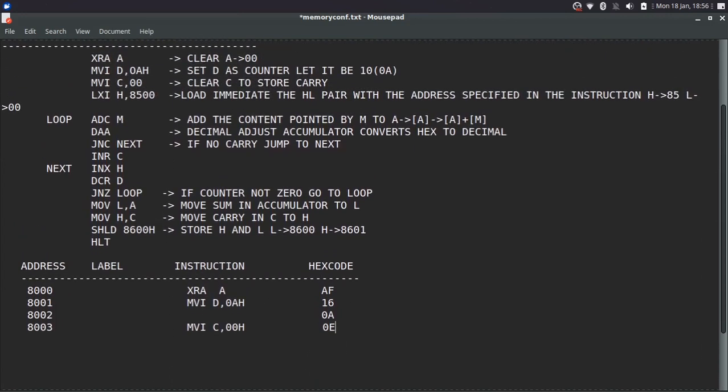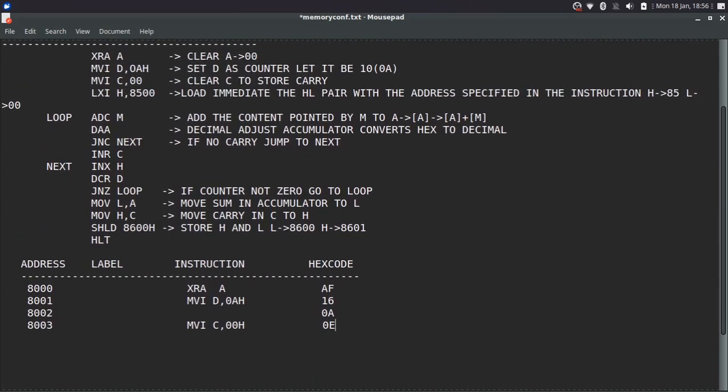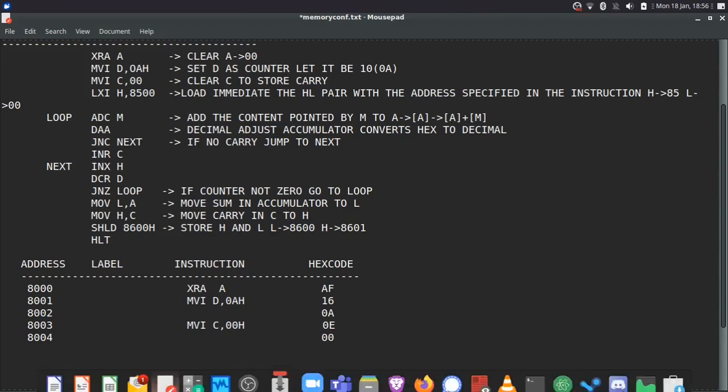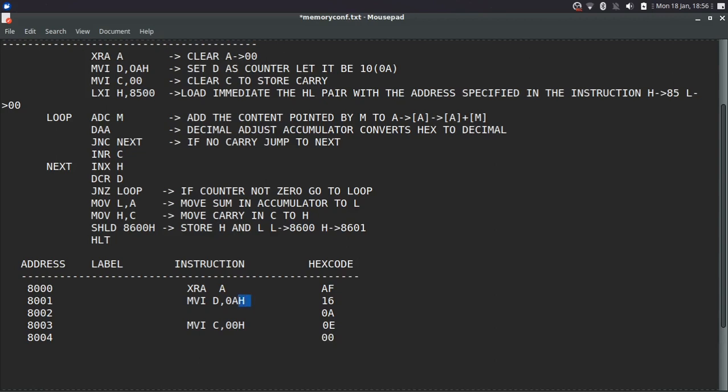Data is pending, which occupies the next location, 8004. In 8004, I'll be placing the data, which is 00H. H is for hexadecimal. Please note that here this H stands for hexadecimal representation.